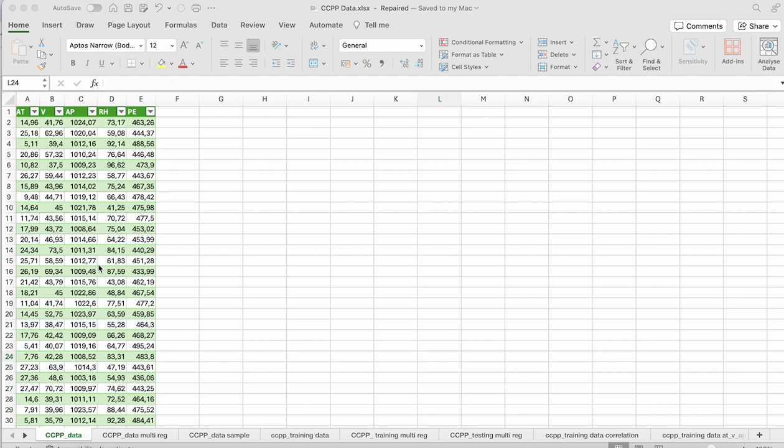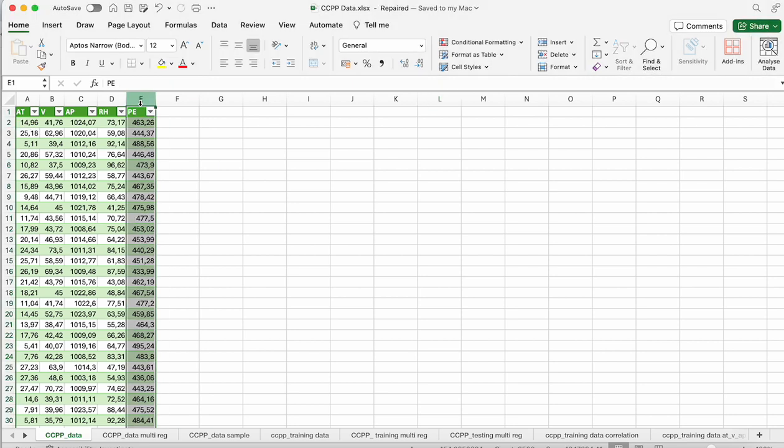First I imported the raw data here, and from the data my understanding was that this is about interpreting output which is based on several input parameters, around four, and this column E is the output, which is dependent on these four parameters.